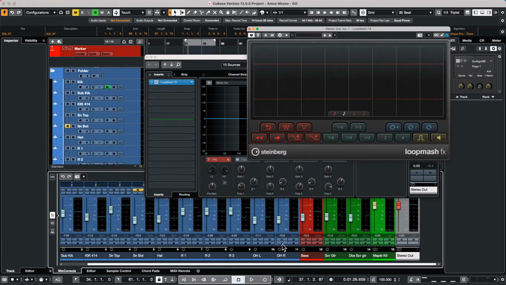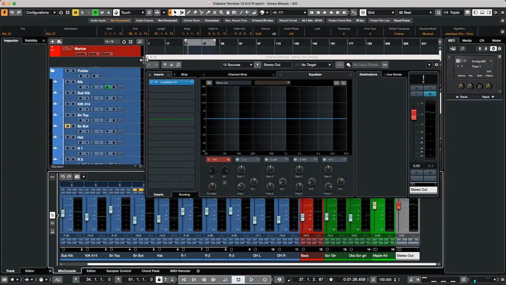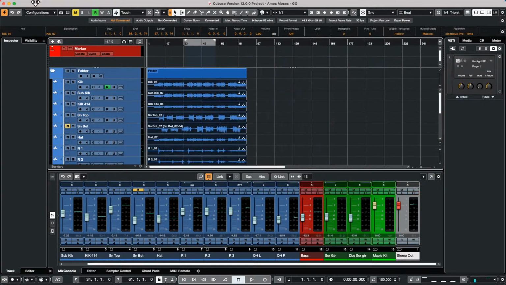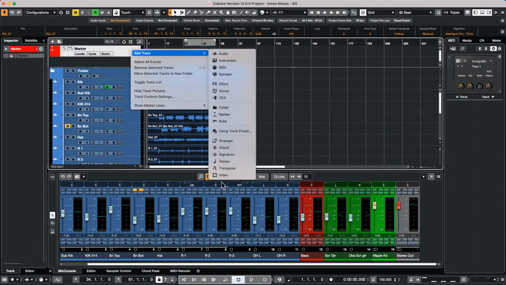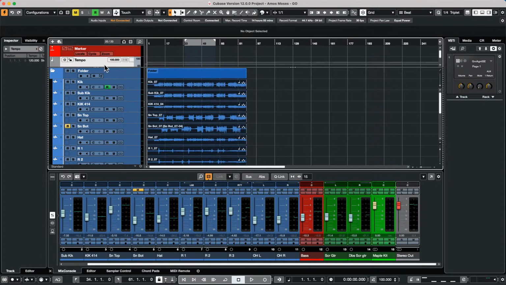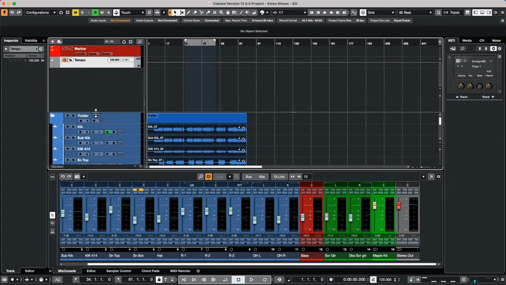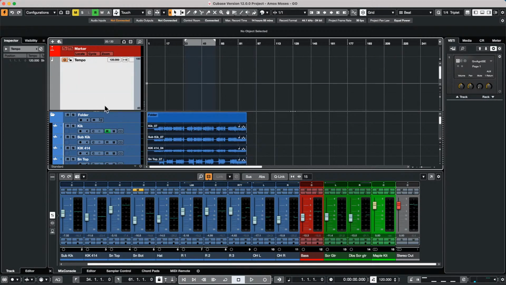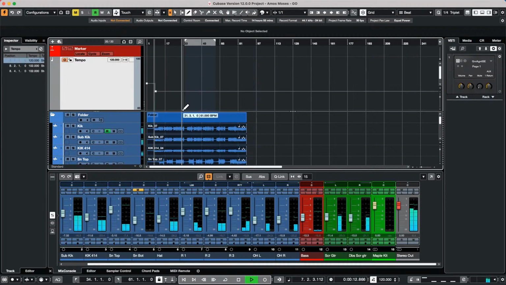All right, and I just see a question on how to change tempos during the song. So if I wanted to, we could add what's called a tempo track. I'm going to add track, and we go to tempo track. Then I want to activate our current tempo track here. So let's say we're at 120 beats a minute, and while we're playing, I just want to drop in tempo changes here.